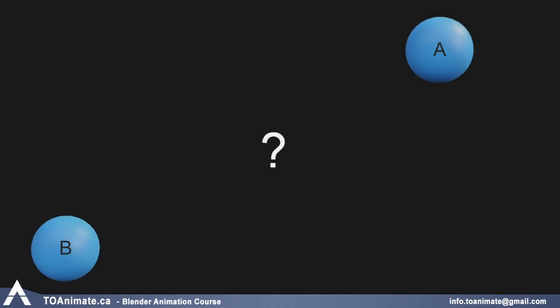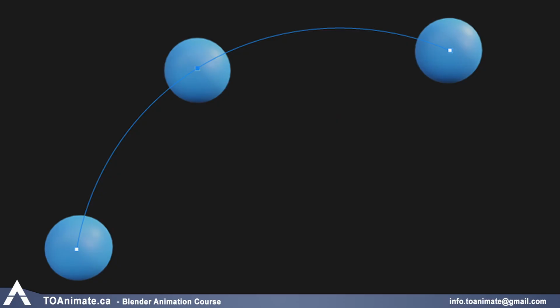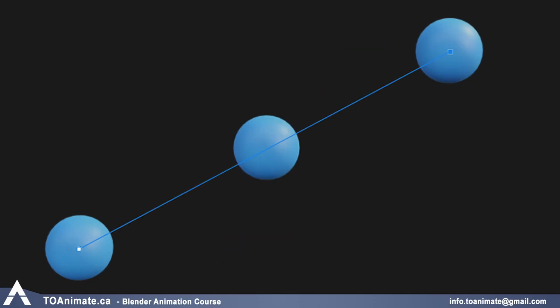Imagine you have a ball going from point A to point B. Obviously, both of these poses are key poses, but without any further information, how would you animate the path? The most obvious way that comes to mind is a straight line from A to B, which you'd also get if you let the computer do the work for you. And this might be what you want, but there's so many other options. For example, the ball could travel at an arc like this, or it could even travel along a squiggly line. Well, this is where you need to add a breakdown or two to fill in that information. Otherwise, you'll always get the most direct path from one point to the other.